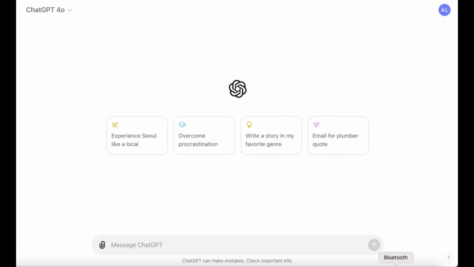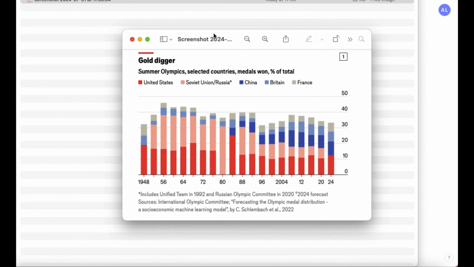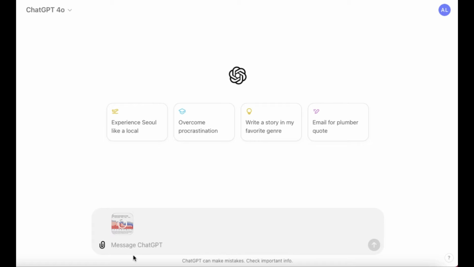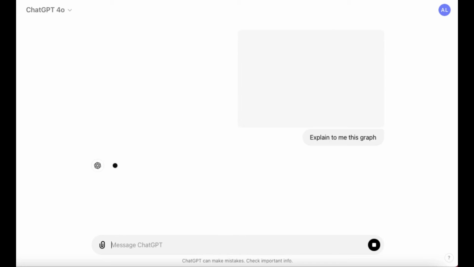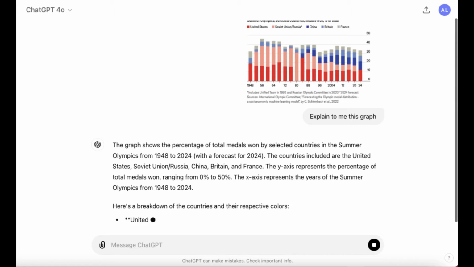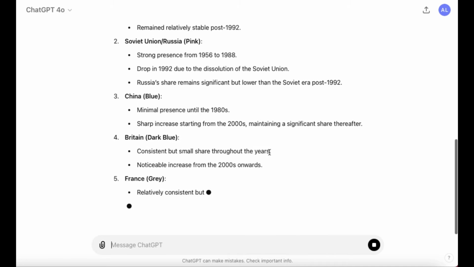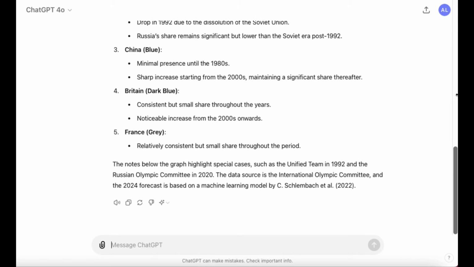So another big change is that this model is now multimodal. This means that you can upload and analyze pictures and videos and files, not just text. Let's see how it works. So here I have an infographic about Olympic Games from the latest Economist issue. It is just a picture, a print screen that I took, and I will ask ChatGPT to explain it to me. So it starts to analyze the graph, highlighting the key points. So you can upload any picture to ChatGPT and it can help you. It can also be a video or another type of file.